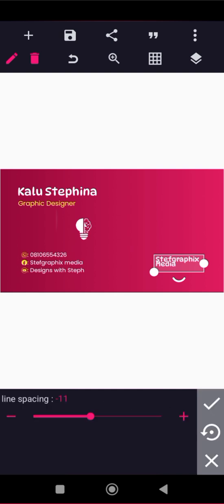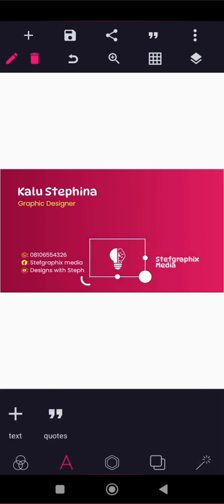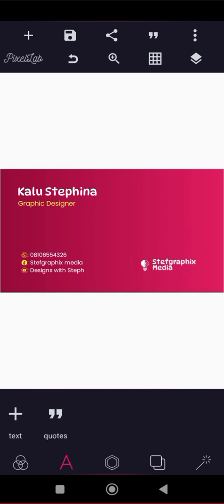So I'll reduce it a bit, put it here, go back to my line spacing, then increase the line spacing a bit, right? So this is okay for me. I'll click on good. Then this, I just have to reduce it a bit and place it somewhere here. I think it's actually very small.